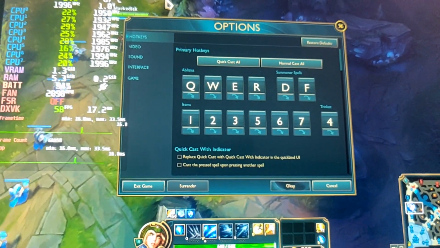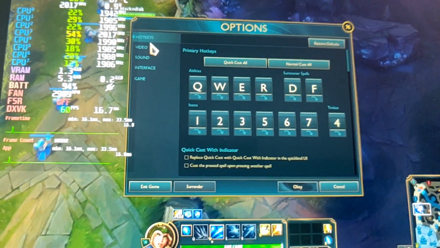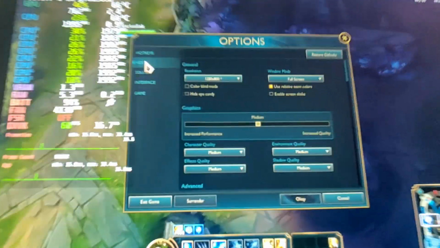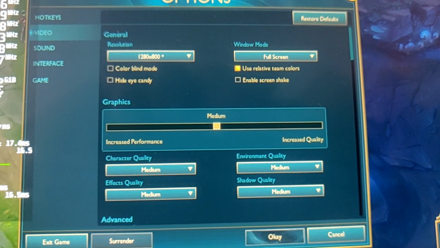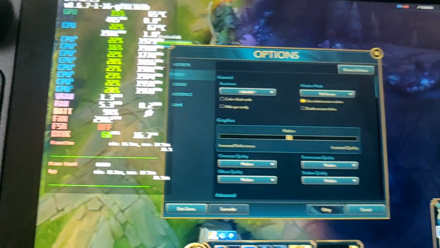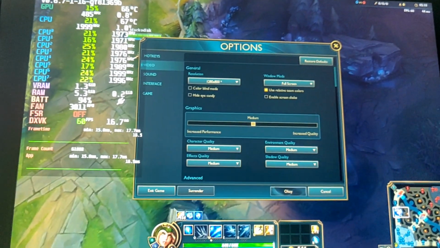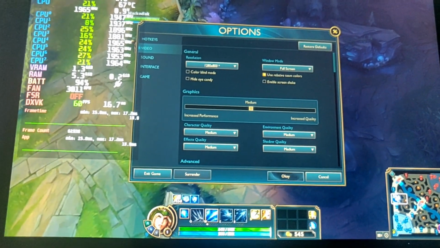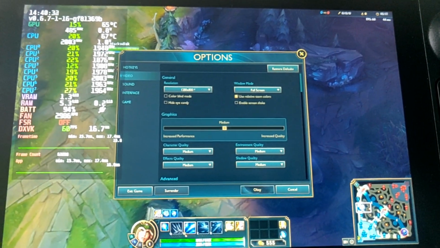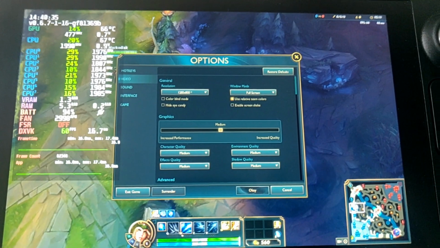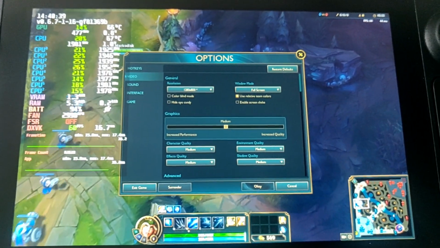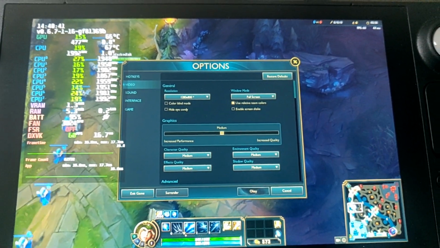Video. Oh, this is so awkward to use just with one hand. And you can see 1280 by 800, medium settings, full screen. So when playing TFT, I got around 4 to 4.5 hours of battery. If you reduce the settings, you should be able to get 5 hours, I believe, just fine. This game is so well optimized, holy shit. So there you have it. Enjoy.